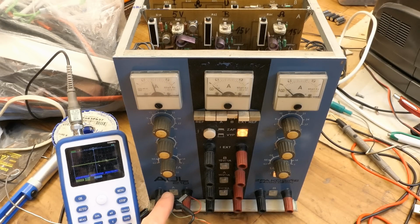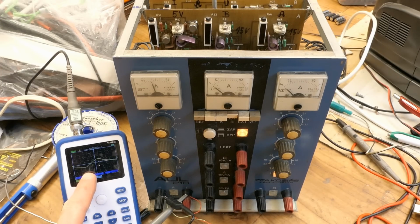Now let's check the output A, adjustable one, and let's turn the voltage compensation potentiometer. And if it's set wrong, there is some oscillation at the output. Let's go back. It goes back to just the DC, and turning it the other way, now it oscillates in some other mode, a higher frequency oscillation. So you basically have to find a position where it doesn't oscillate, and you have to recheck it for different voltage settings and current settings and different loads, and find a position where it never oscillates.